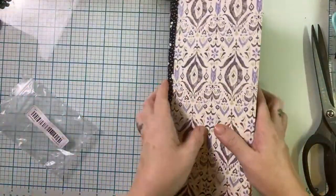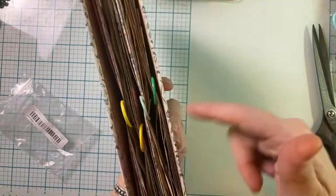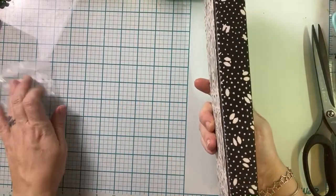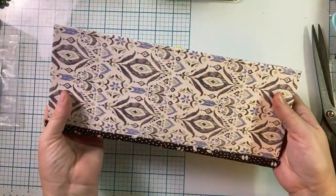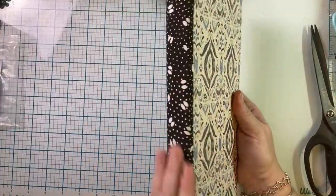Let's look at this now. Yeah, it's going to be a little bit of an alligator mouth situation, but we also have a lot of clips in there, so I think it'll just lie flat. And if it's an alligator mouth journal, that's fine because it's mine. This is for my own personal use, so I really don't care.